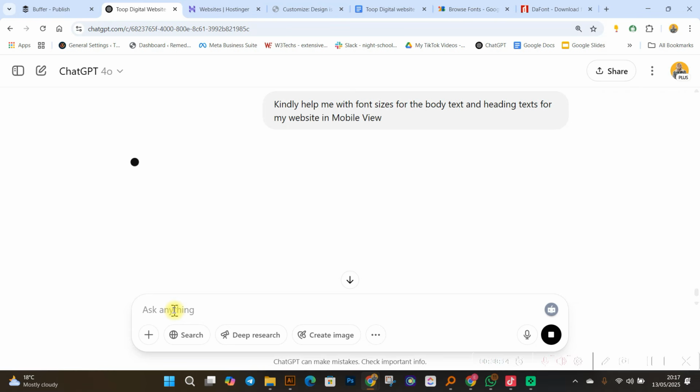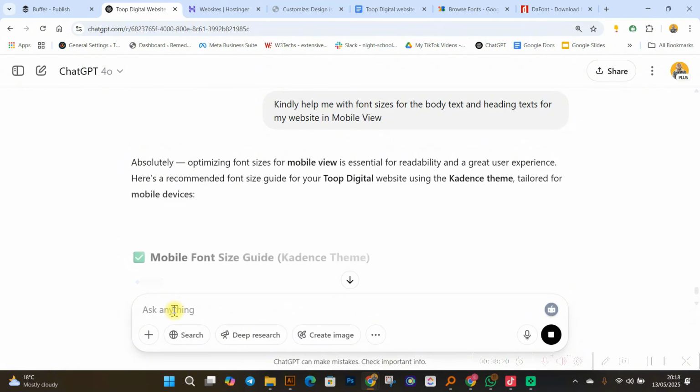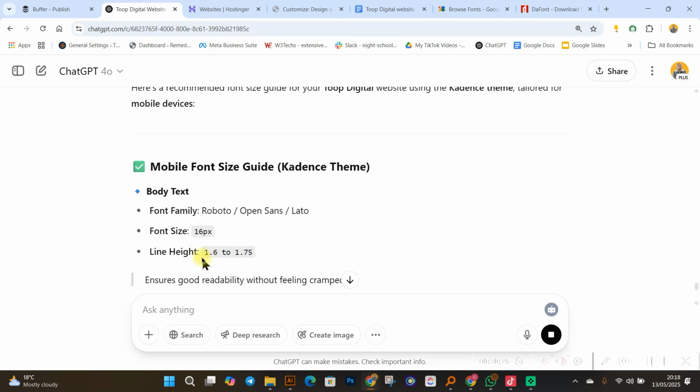So ChatGPT is going to give you a few suggestions. Absolutely. Optimizing font sizes for mobile view is essential for readability and a great user experience. So for the body text, it's going to tell you to use a font size of 16 pixels.